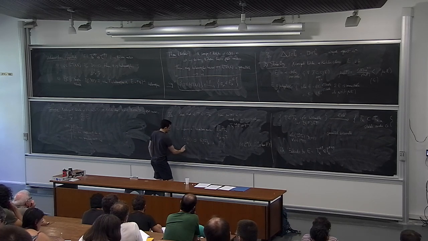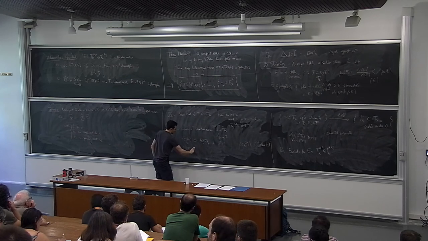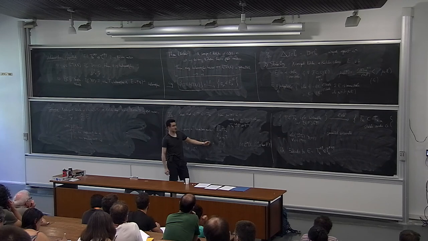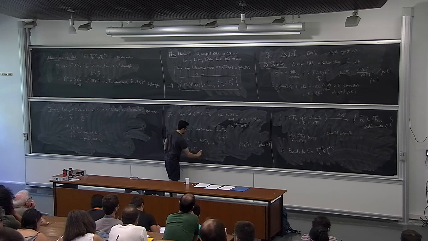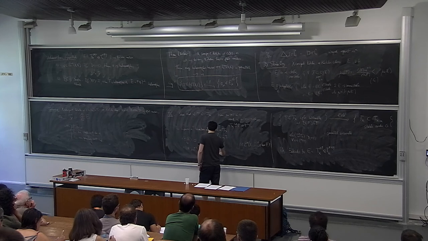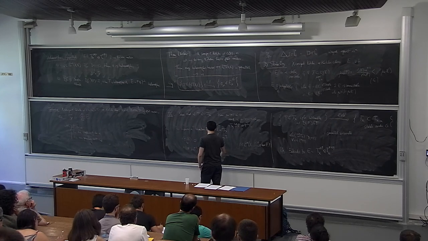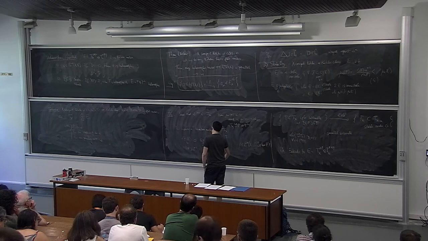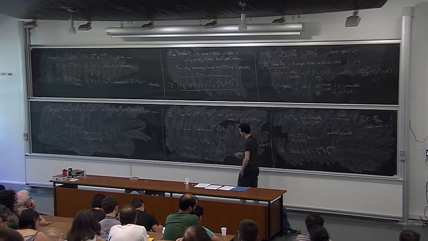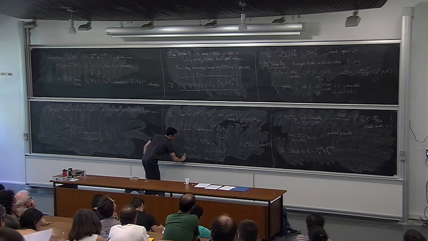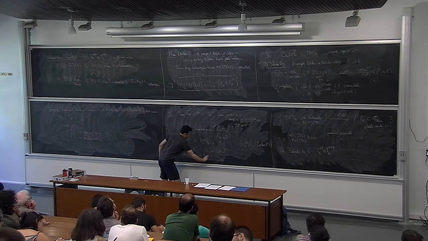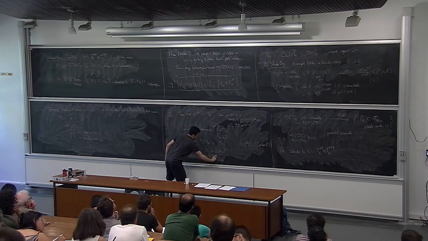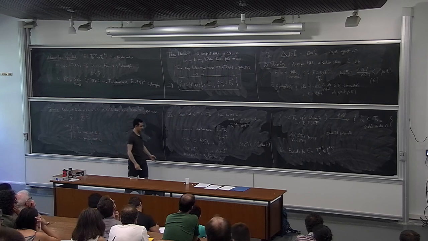Then I can wedge that with omega to the n minus 1. And when I wedge this with omega n minus 1, because Tx is Hermite-Einstein, this is 0. And then I can take the trace of that, which is the trace as endomorphism of beta star wedge beta wedge omega n minus 1. And now this is done. You integrate this.